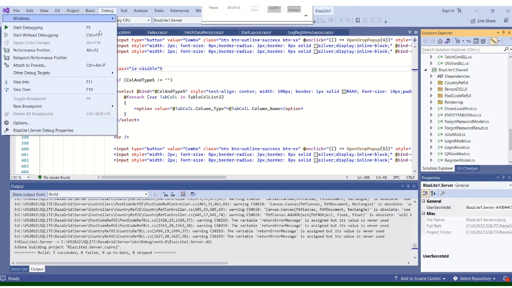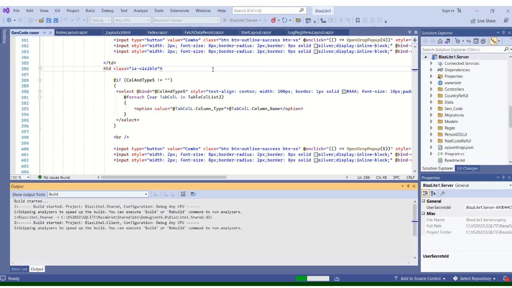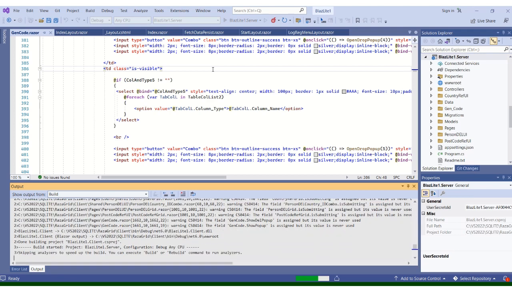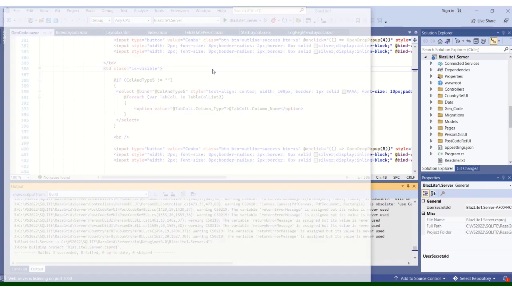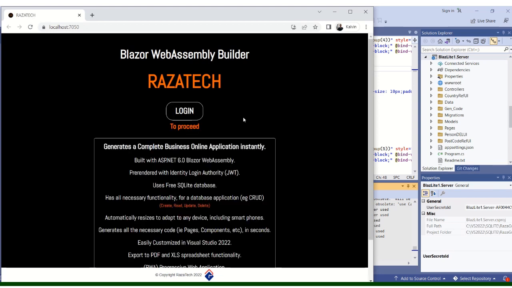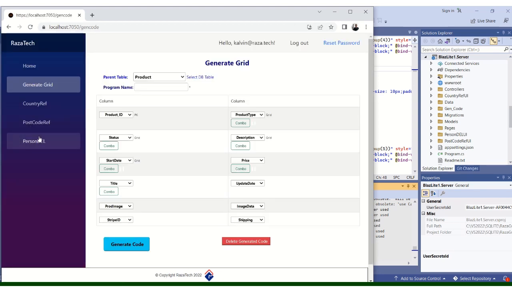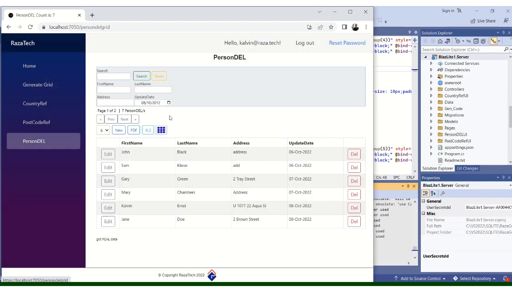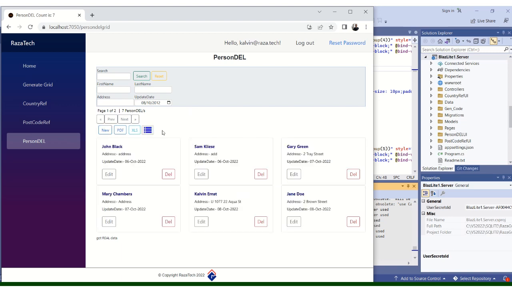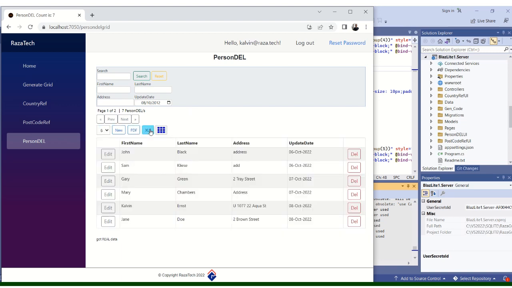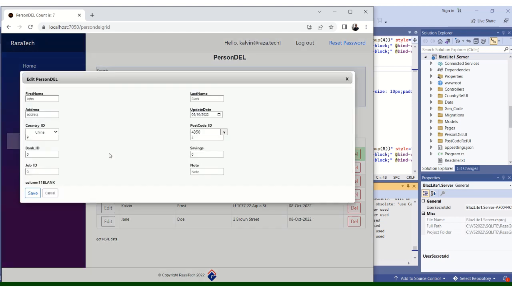So we'll just run it again, and we'll show you the desired result, the completed CRUD screen. There we are, there's person detail there. So you can see it's come up perfectly. We can show it in a different format. We can go back to that, and we can change it to a different country.